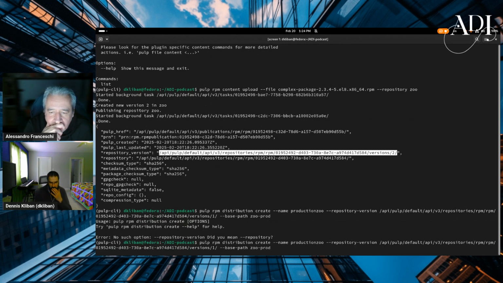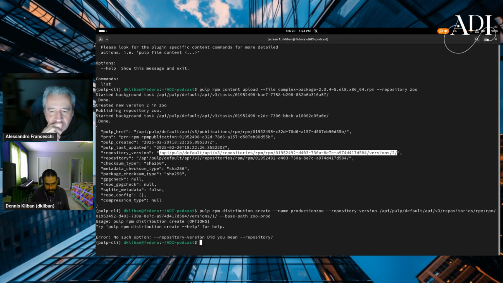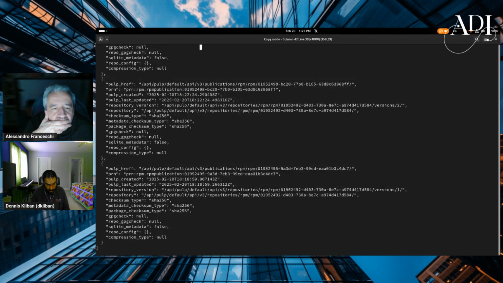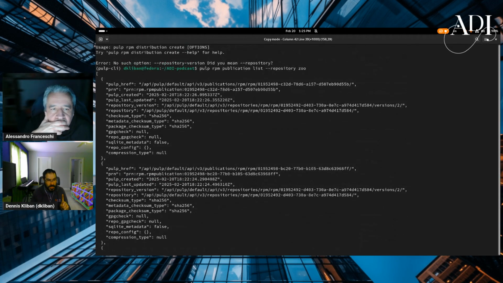Oh, you know what? It probably takes a publication is what it is. Let's see. Pulp RPM publication list. Okay. A distribution can take either a repository in this case or a publication.